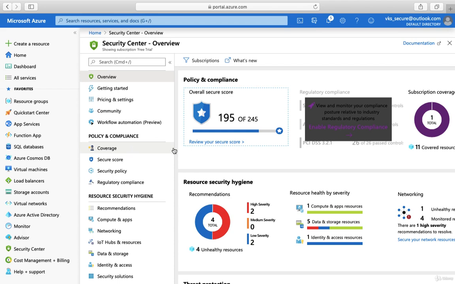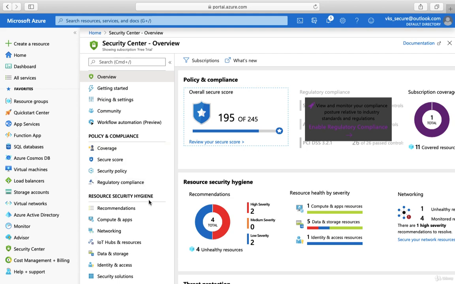It tells which policies we have applied, what kind of coverage we have, what the score is in terms of security, and where we need to improve. It also covers regulatory compliance, the default policies, and any custom policies we have configured. Don't worry if you are not getting the terminologies right now, we'll explain in detail.